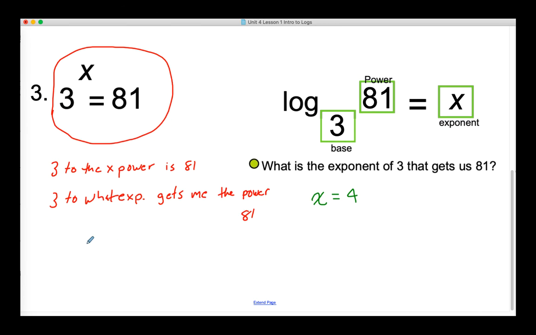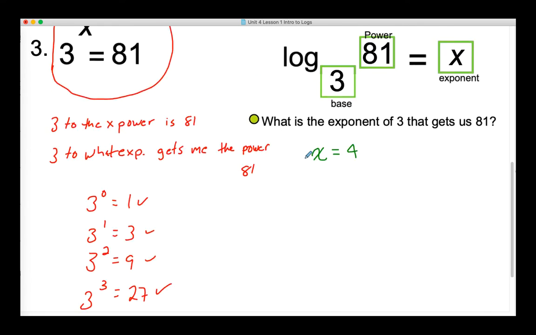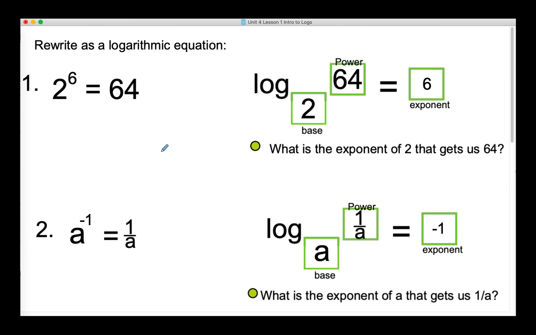In other words, 3 to the 0 gives me a power of 1. 3 to the first gets me a power of 3. 3 to the second gets me a power of 9. These are all powers of 3, meaning they were obtained by multiplying base 3 together multiple times. And that is something we are going to have to teach our brains, that you know what, we've been saying this wrong all along since we learned exponents probably in 6th grade. Once again, train your brain. That's what learning is all about.